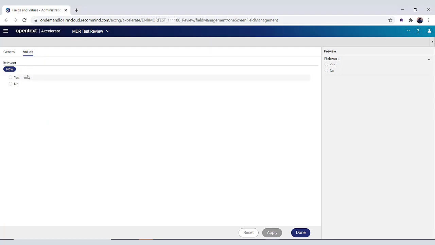We can rename our yes and no values by selecting the toolbar button associated with each value and selecting Rename. We can also add field values by selecting the New button at the top.